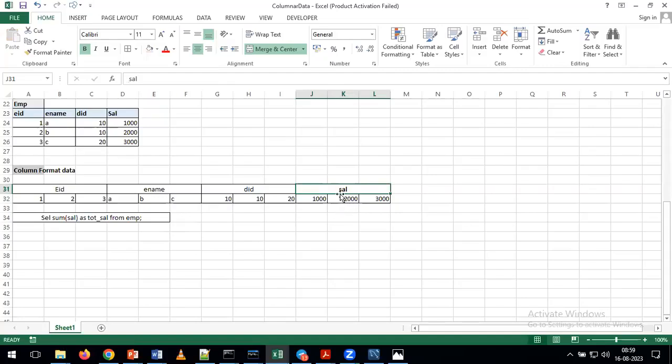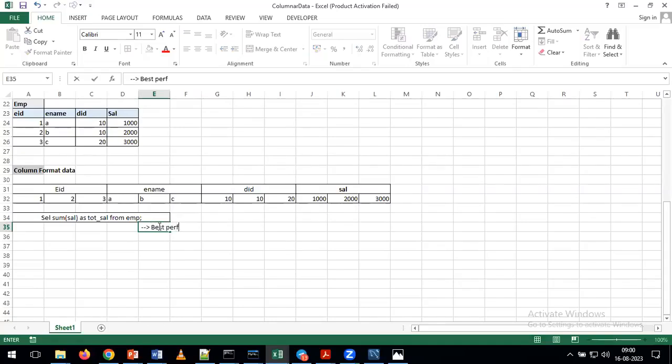Now tell me, do we have the salary values at multiple places, or do we have all the salary values together here? We have all the salary values together as part of your columnar format data. That's the reason whenever we execute this query, it will directly go to the specific column in the internal database system. On top of this, it is going to perform the sum operation. Now you tell me, in the columnar format data, is this query going to provide the best performance or bad performance?